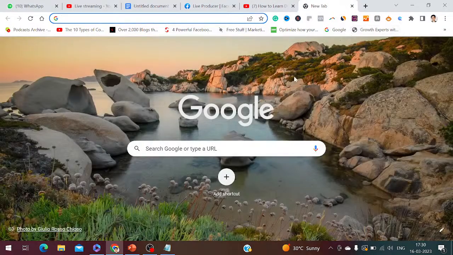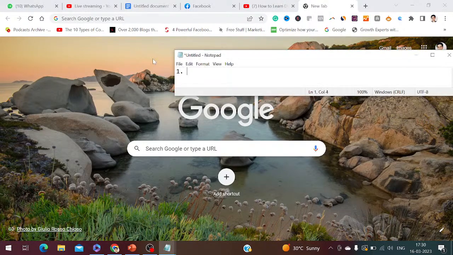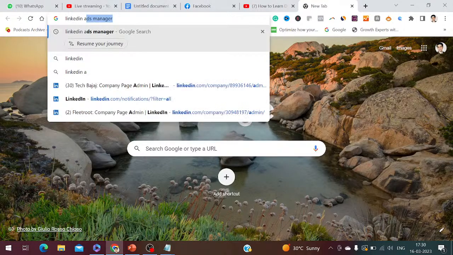Okay, so today we are going to discuss how you can actually generate leads with LinkedIn ads. So step one is, you have to open google.com, then type LinkedIn ads manager.